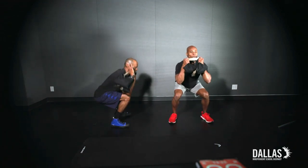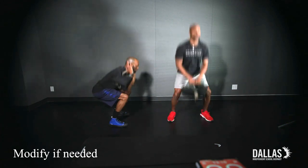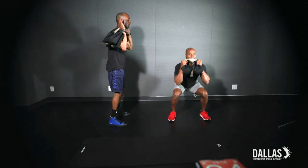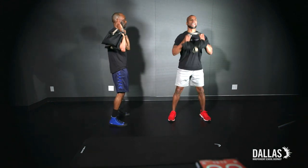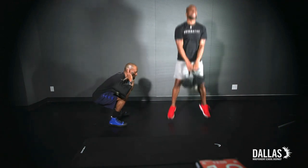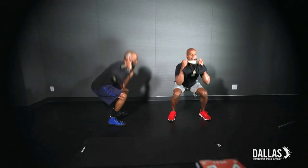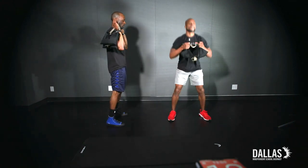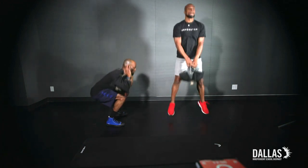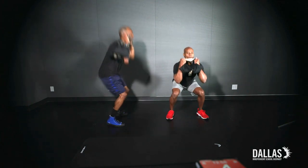If it hurts your knee, modify when it comes to the squat jump. But other than that, do what you can. Ask yourself, the knees are burning, man.